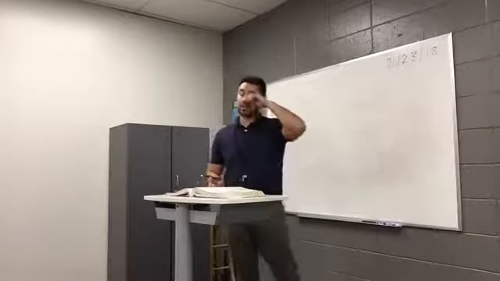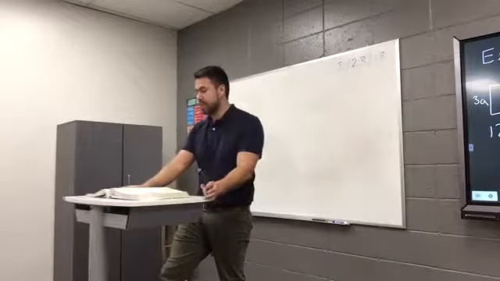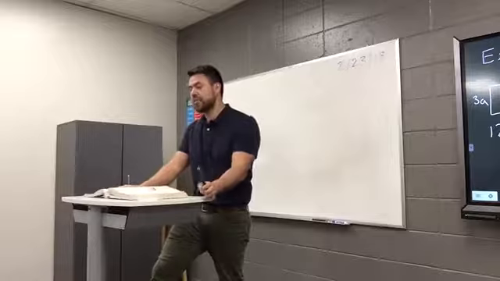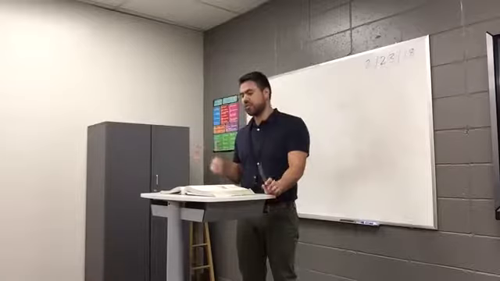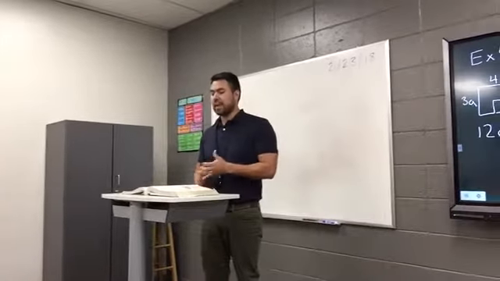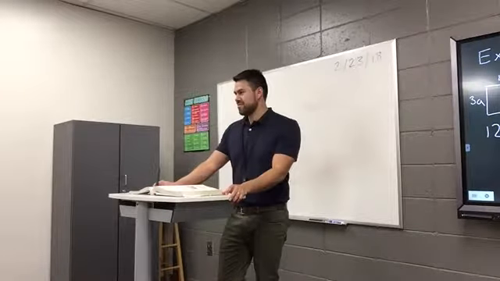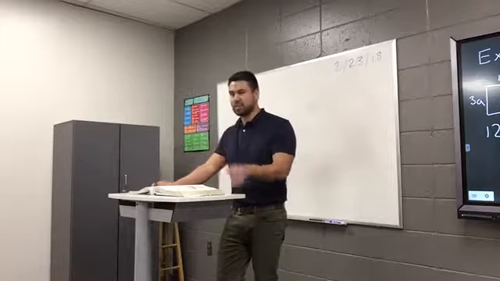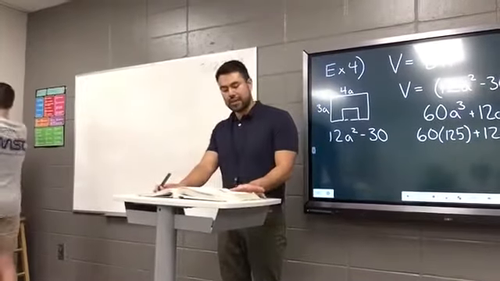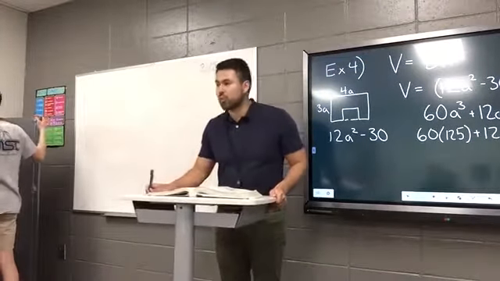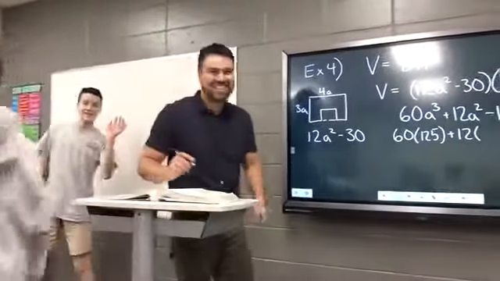I did change the homework because I think we got more types of problems here. It's going to be 15 to 37 odd. I threw in some evens in the actual homework, but I changed it so it's 15 to 37 odd, and then numbers 38 and 39. Can those be like bonus? I actually want you to do them, and this time go for the right answer. So 15 to 37 odd, number 38 and 39, that's pages 539 to 540. And you may begin.